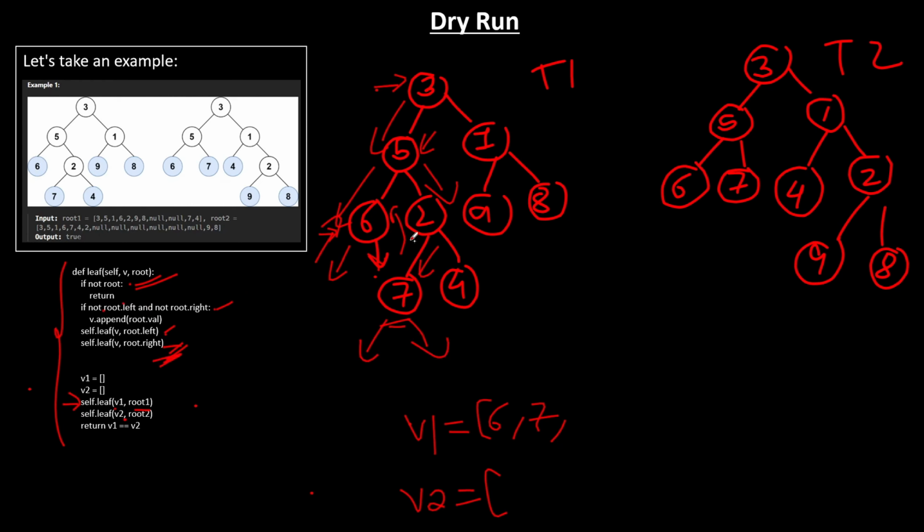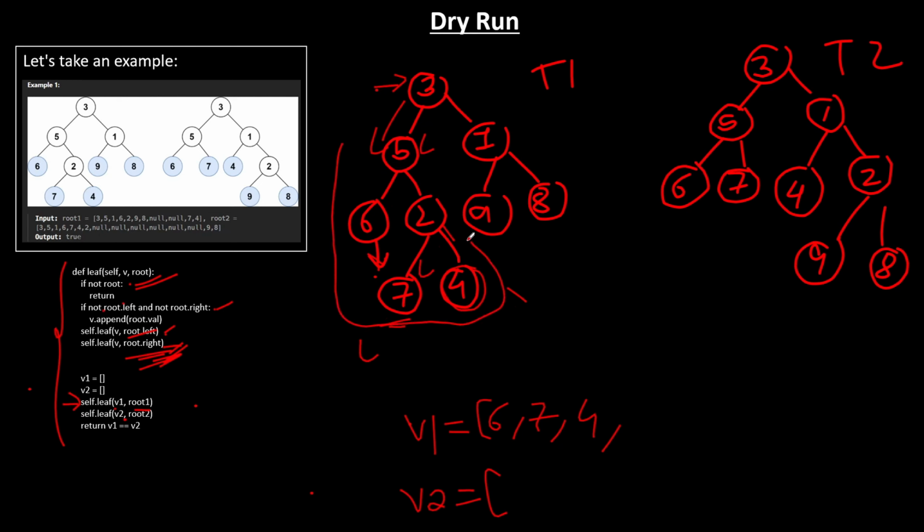Now for this part, the left call is already done, right? So we go for the right call. We come to this node. We check left is null, right is null. Yes. So we store it here and we call the root left function again. It is null. So we return root right call here. It is null. So we return it again, right? So the call for this particular tree is done, right? We just clear this once. The complete call for this particular subtree is done.